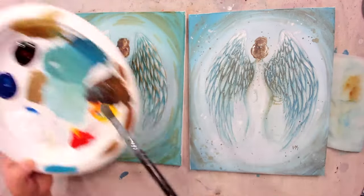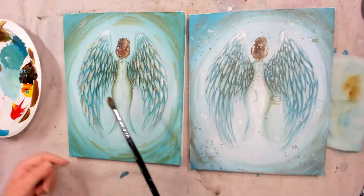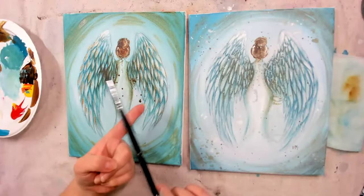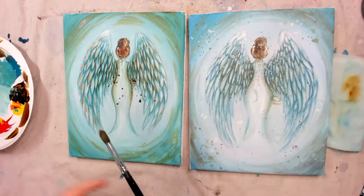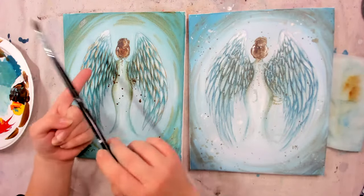Okay, so now that you've seen the comparison, I'm gonna move to my brown and I'm literally just gonna water down some more brown, but this time I'm gonna keep it dark and I'm gonna splatter some. Gonna splatter a little bit right here. We'll water down a little more. Maybe it's a little too dark. Splatter some right here on it, on the ends.